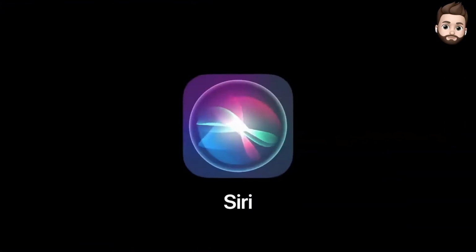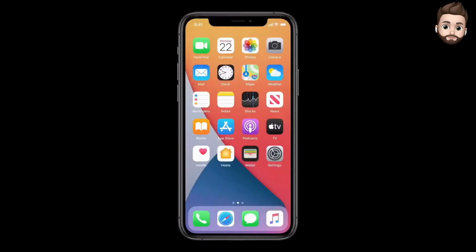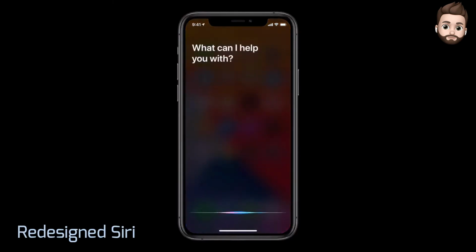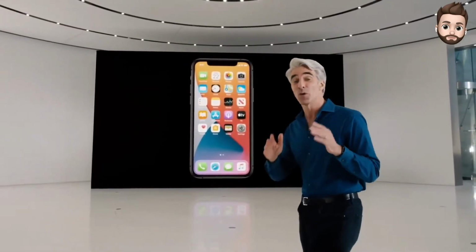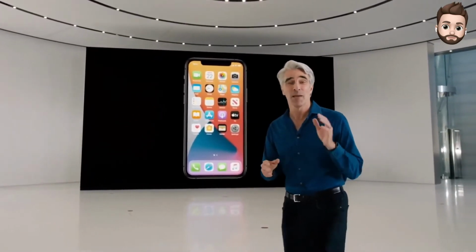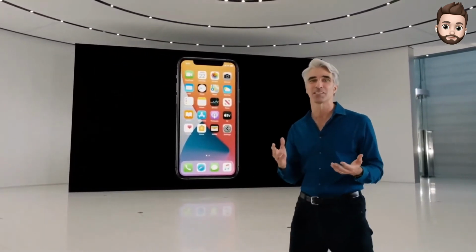Another iconic experience that's getting a major update is Siri. As much as Siri has advanced over the years, the visual interface for interacting with it has remained largely unchanged. When you use Siri, your iPhone switches to this full screen UI, obscuring your current context. So this year, we've completely redesigned the Siri experience with a new compact design. It makes tasks like launching apps incredibly seamless.